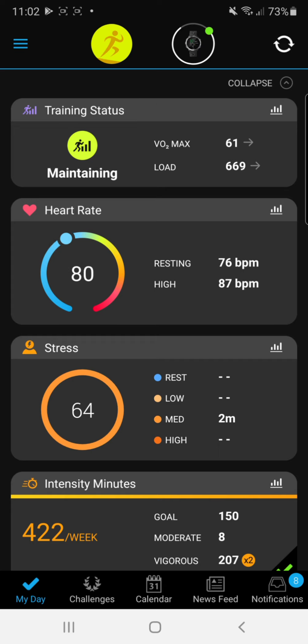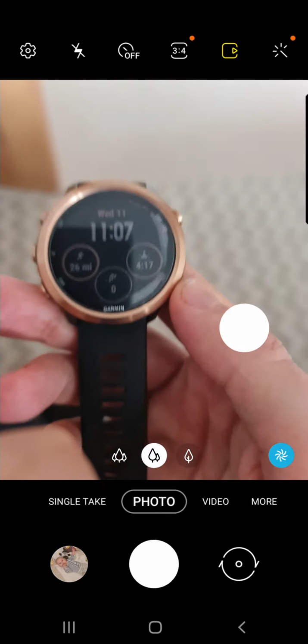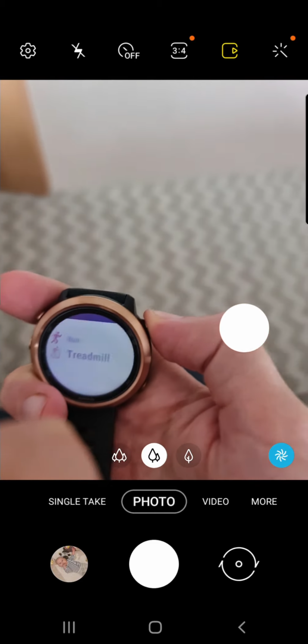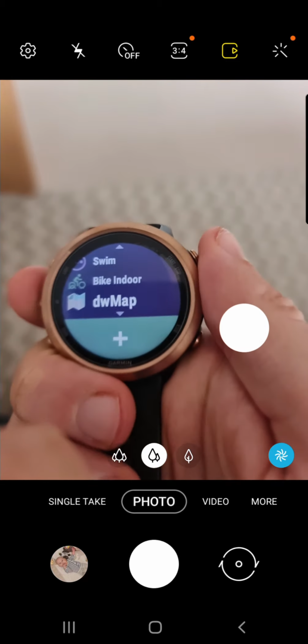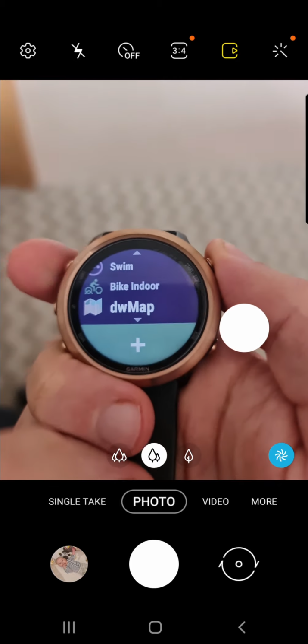Once it has synced properly, you will now find that when you go into your activities, you will now be able to see Dynamic Watch. Once your watch is synced, you should find that you now have the app on it. So if we now move, we should now be able to see the watch. When we then go into our activities and have a look at it, we can see that the DW map has now been installed at the bottom of our list.